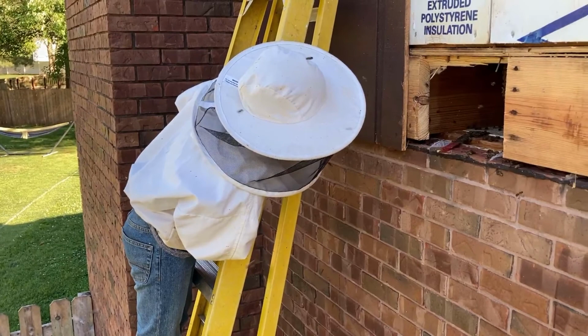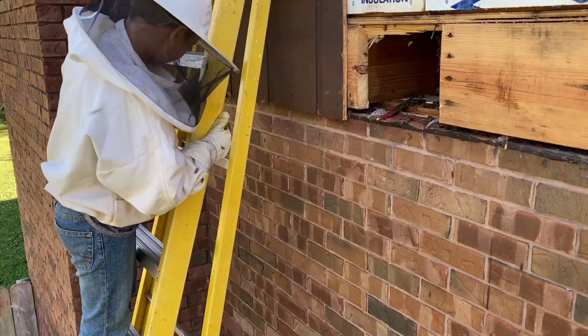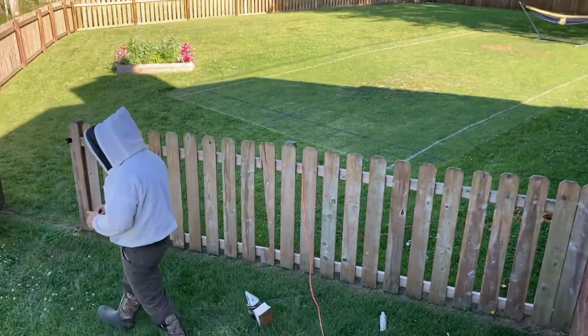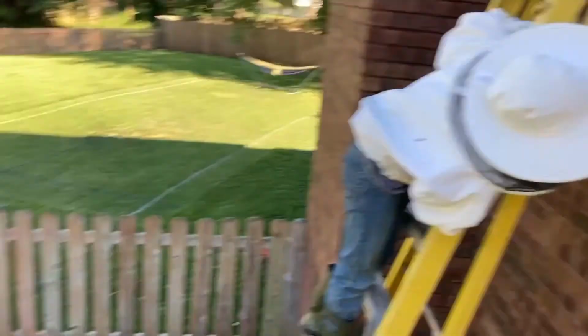Once they sting you in a spot, they leave a pheromone right there. Uh-huh. And the rest of them go straight for it. Ew. So that chink in the armor will be exploited over and over. Getting kind of nervous. Yeah. And so they all go right for the hand as soon as I take the glove back off. Yikes.